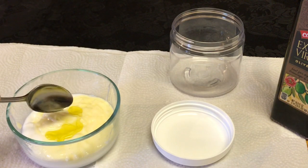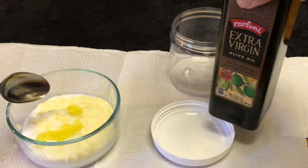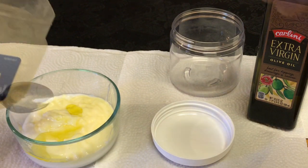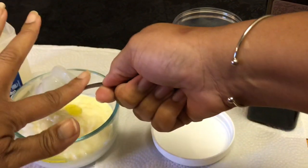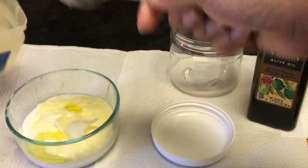Now take 3/4 teaspoon of extra virgin olive oil and add to the mixture. Now you're going to take 1.5 teaspoons of petroleum jelly. Get that in there.